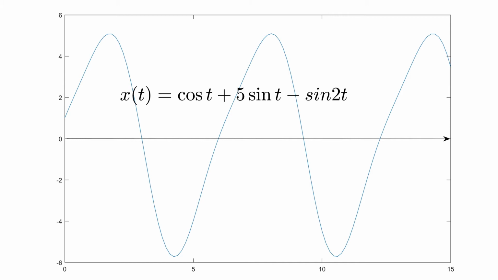You can see that it is not really a cosine or sine function. There is some distortion. For example, look at this part. It's mainly because the two functions have different frequencies. Here the frequency is 1 because it is 1 times t, and then there's a frequency 2. Since they have two different frequencies, it's going to distort the graph. That's the kind of thing that you can use.